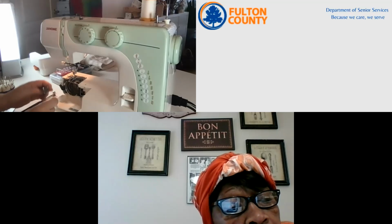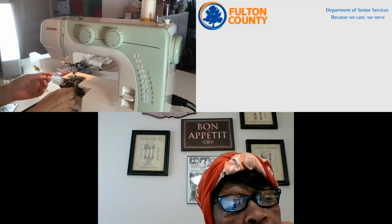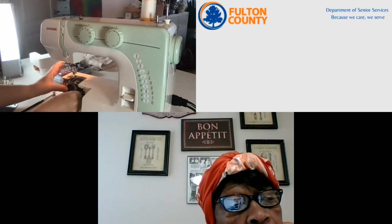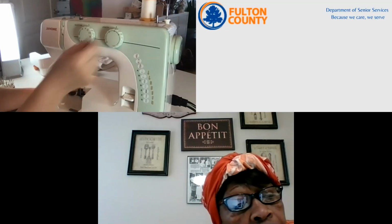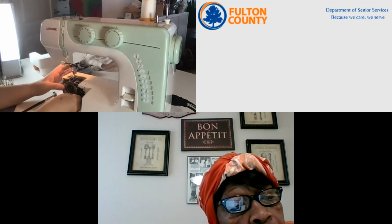All right, so this one's a little bit tricky. I have to put it back in here like this. And then this guy's really dirty. I need to clean him and oil him. And then I have to put this back in here like this. Until you get the hang of it, it might be frustrating, and I don't know why I can't get this back in here. Okay, let's see what's going on. Oh, here we go. And mine has latches, so it keeps it in place, okay?